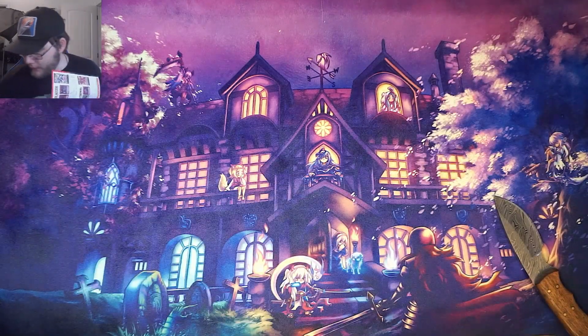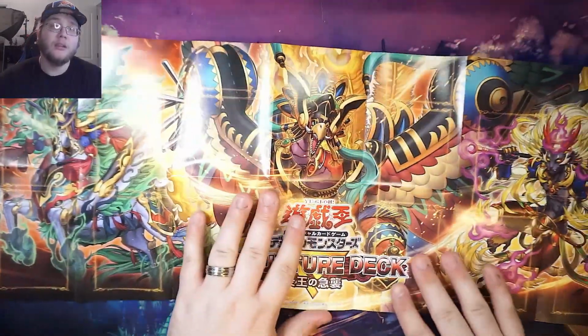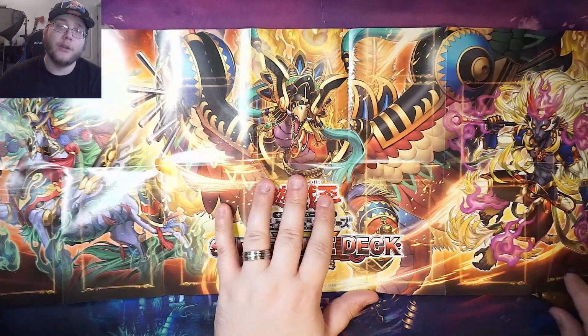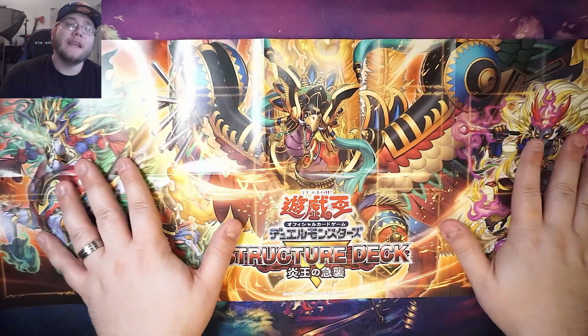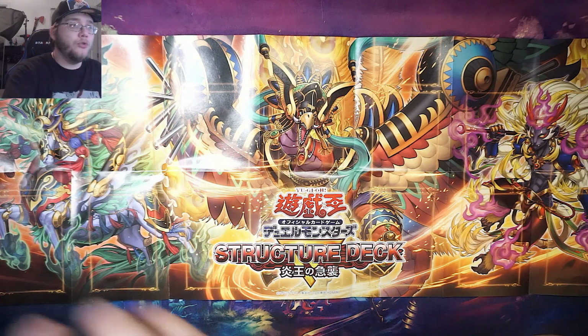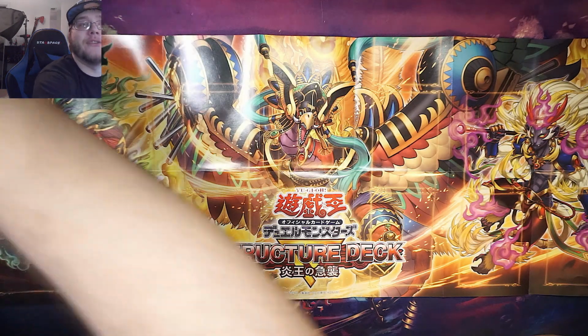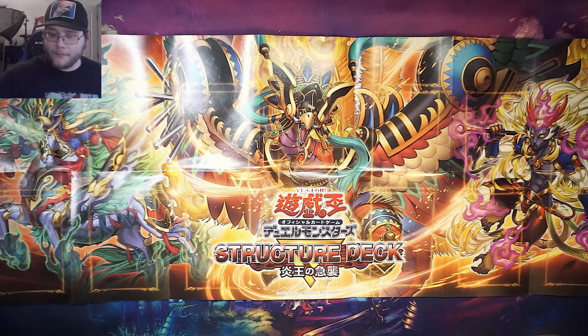I'll move this stuff over here for now so we can lay out the playmat. There's a little bit of glare to it, sorry. I can't get the lighting just right the way I want it on certain things. It's either too dark or not enough on certain things. So there, I'll turn that down.